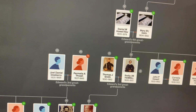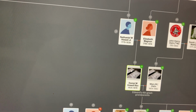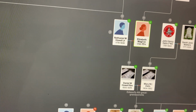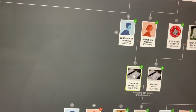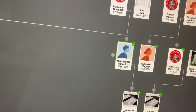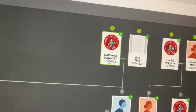And that's what connected up here to Daniel Howell and Mary Oslin. Daniel Howell was the son, going backwards here, of Nathaniel Howell Jr., who was the son of Nathaniel Howell Sr., who's the patriot.